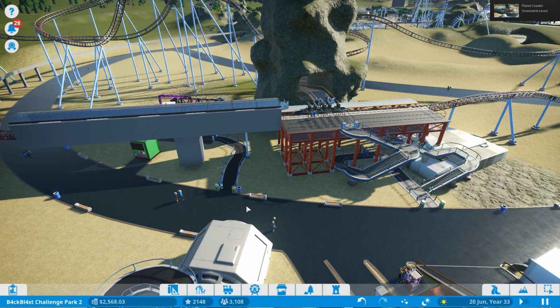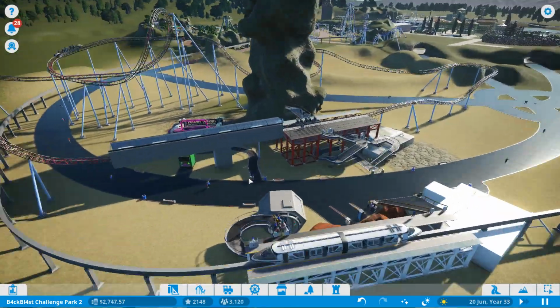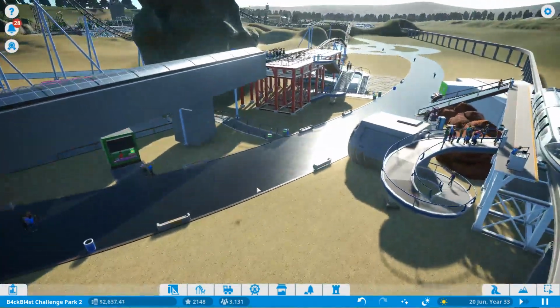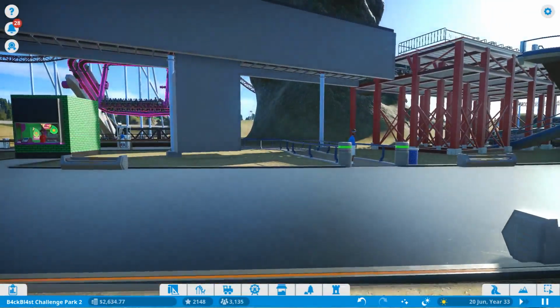It's Planet Coaster time again. We are going to be doing some more in our sci-fi world. We need it to look more sci-fi, because at the moment it looks like a bit of a mess. And we need to be getting some bits in that make it look as though we're not floating.